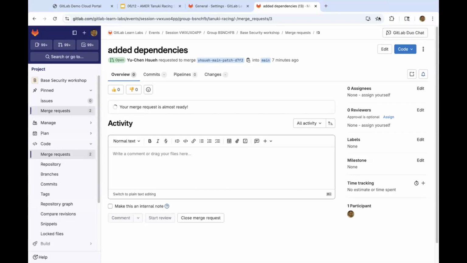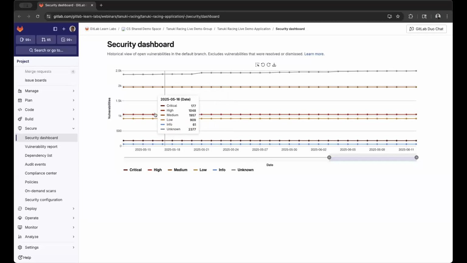The other thing I wanted to show, so with live Q&A, if you have any questions that you want us to answer live, please go ahead and throw those in either the regular Zoom chat or the Q&A chat. But we do have a security dashboard that I want to show off. As we touched on before, security dashboards in general do take at least a day to populate. That was kind of the problem we were seeing. If I share this, you can see what it looks like over time, right?